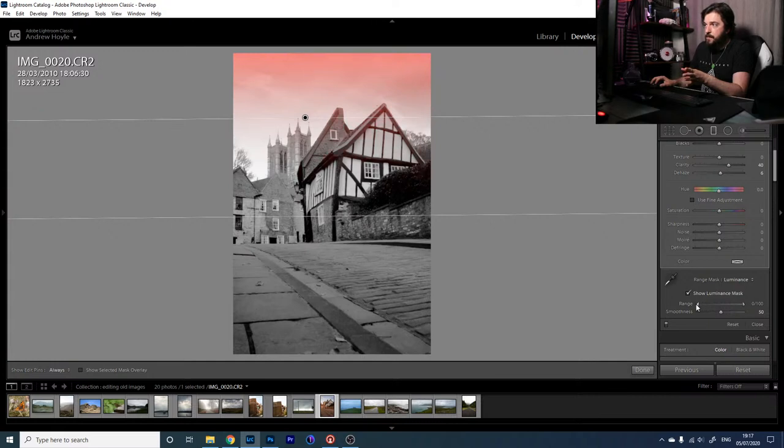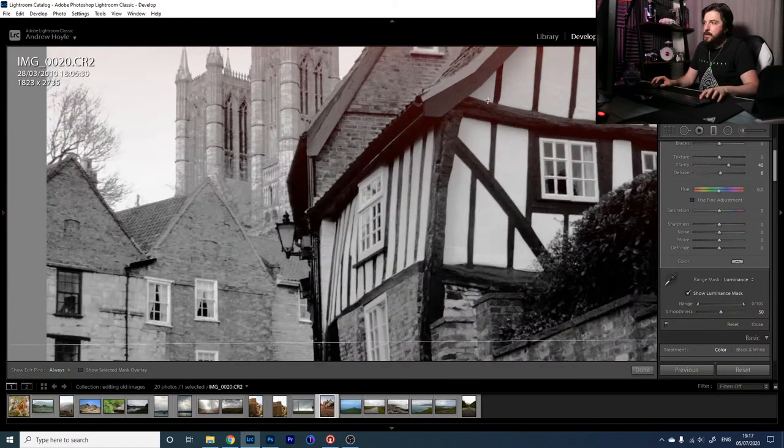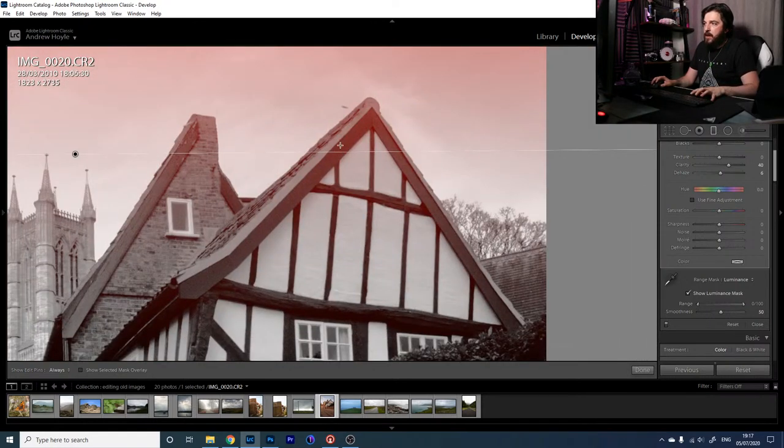And as you can see from here, pay attention to this bit. In fact, maybe if we zoom in and drag over here, look at the amount of red that's on this bit of the building here. And as we drag this slider up, it disappears. On, off, on, off. Other way around. On, off, on, off. There we go. So about here is the point where we're not really getting any of that effect applying to the buildings, which is exactly what we want.